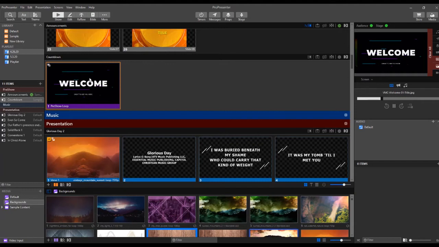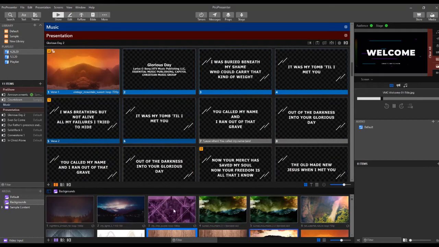Firing our songs is pretty simple. The only major difference is that the backgrounds are a slide themselves that we're going to click on before the actual words. You will always see the background slides at the beginning of the song. Alternatively, you can click on one of the backgrounds down here and click on the lyrics and it will apply.